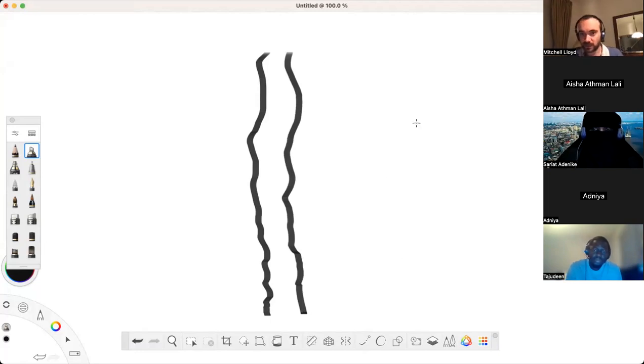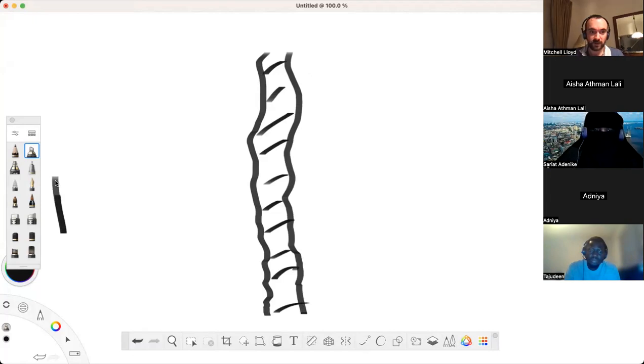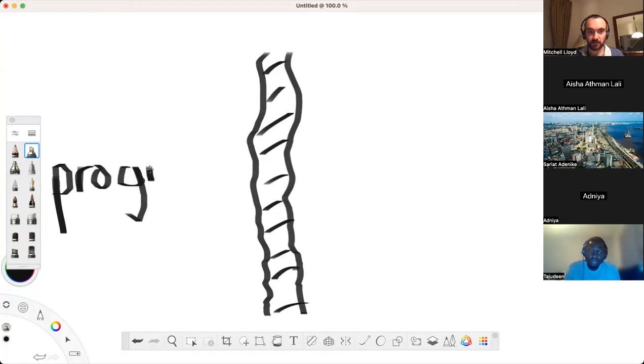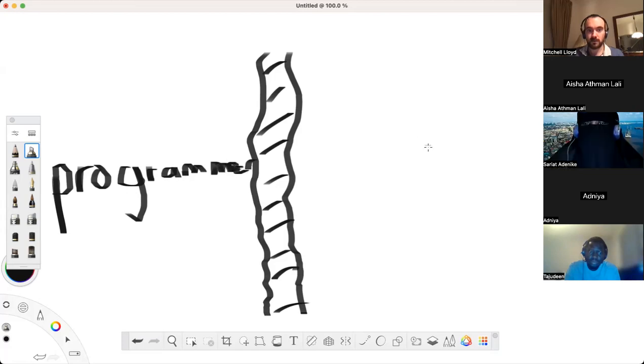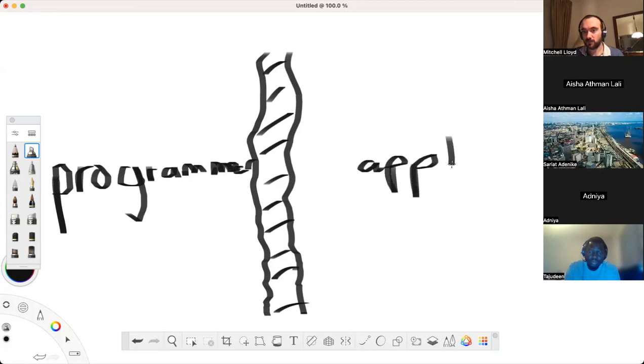Okay, so here is, if you like, a barrier. And over here we have the programmer. I'm just going to do this very slowly so it's clear. And here we have an application. This could be a complex application that I'm working with.